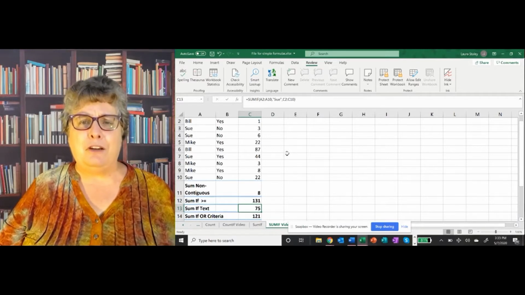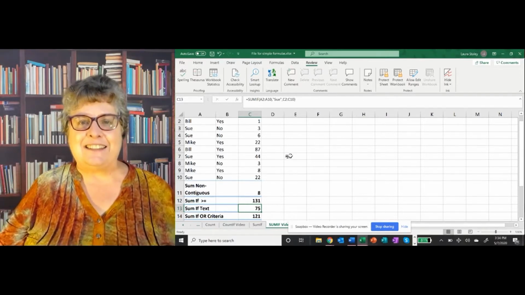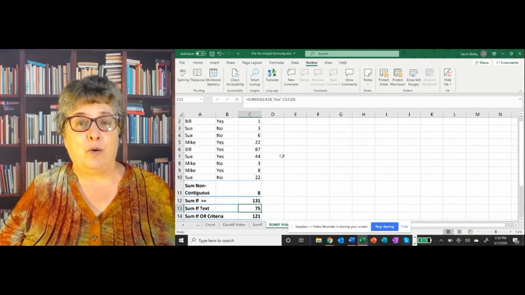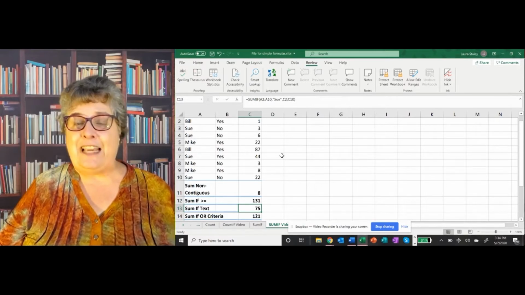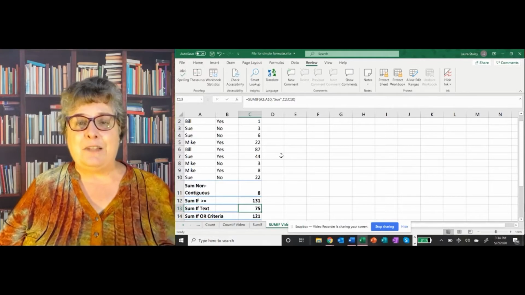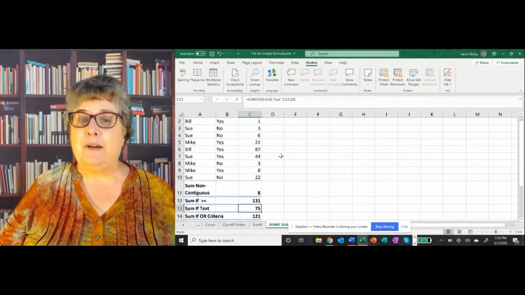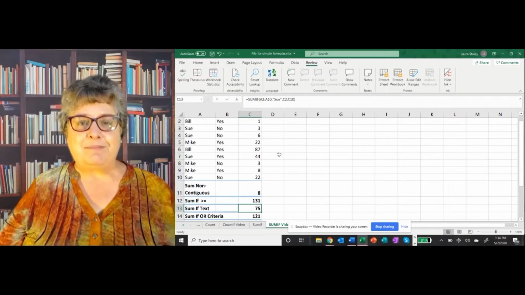You create a beautiful spreadsheet. You have all your data in it. You have your functions, your formulas. You've gone through quite a bit of analysis, and then you send it to someone, and they just don't get the flow of your logic. They don't understand what the formulas, the data that it's giving them. And you may wish that you had some documentation in the file so that when they were going through it, they would have an idea of the type of results that you're giving them and why it's important.